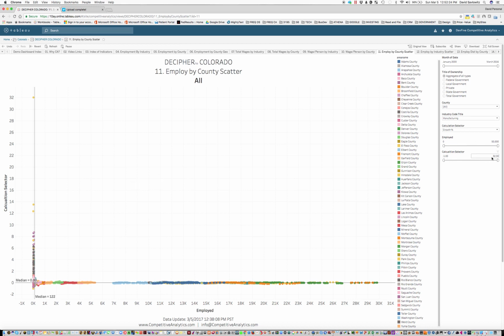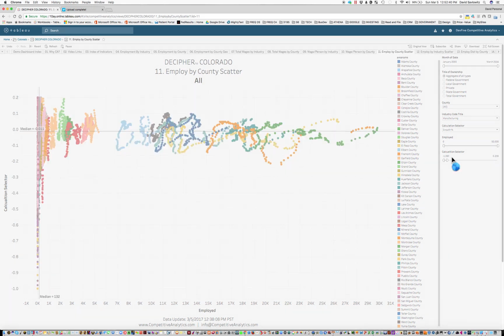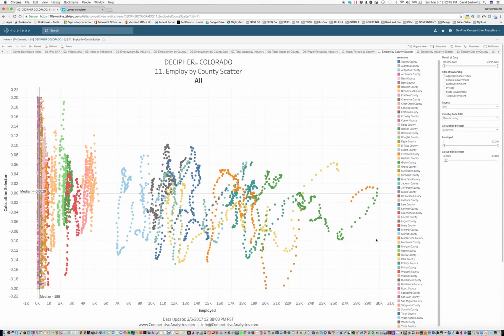You get some very unusual data calculations. You can see here under the calculation selector for growth percentage, you've got 32, which is obviously an abnormal number. What you probably want to do here is say use a 20% ceiling for the upper parameter there and say a negative 0.2 here to get the more reasonable data view.